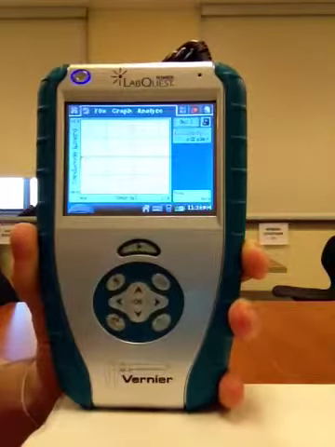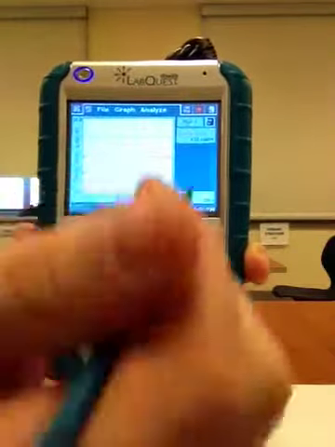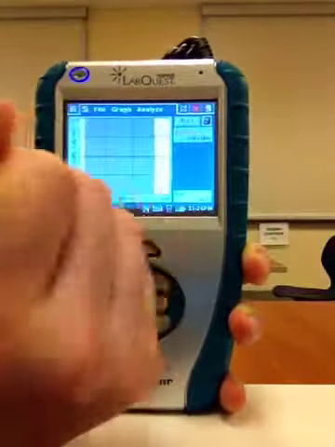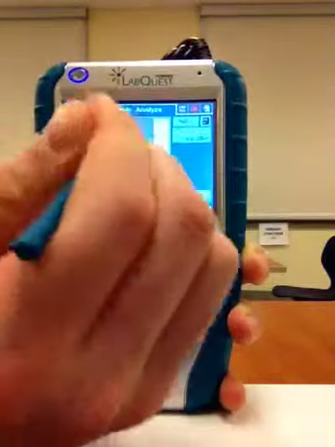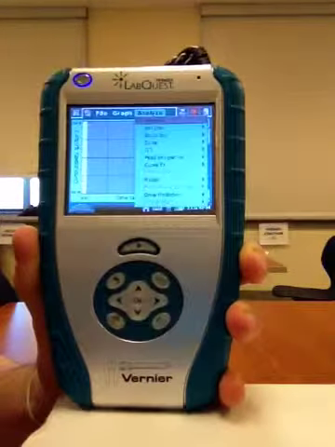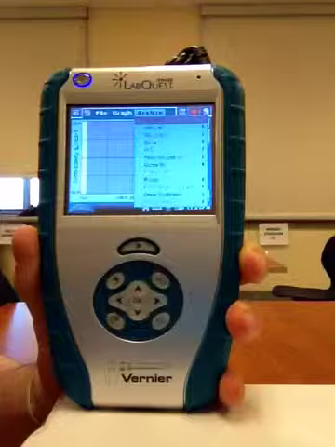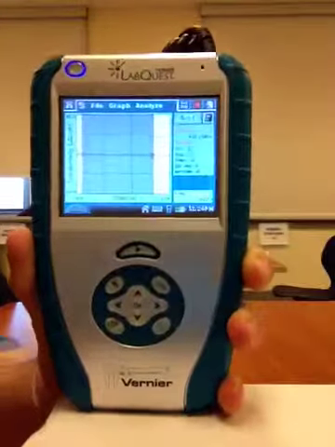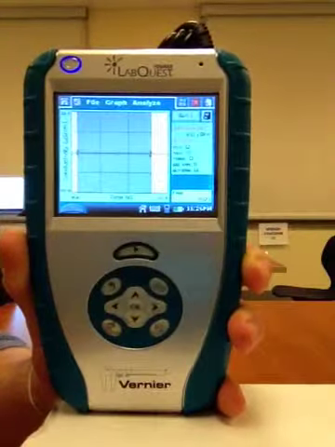You can see that it automatically scales it so you can see it, and then you can do certain things to it. Like if you drag over and highlight it like that, you can go up to Analyze, and all the functions that you would have on the computer, like tangent, integrate, all that stuff is already there. Statistics is probably the one you're going to want because you're going to want to look at the mean. And as you can see, it shows right there on the screen.